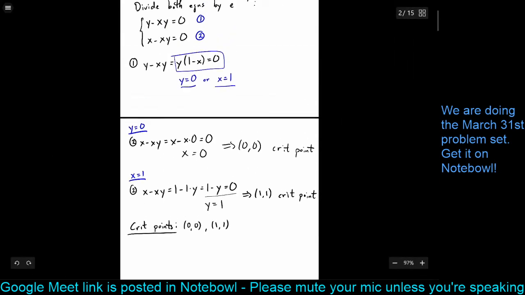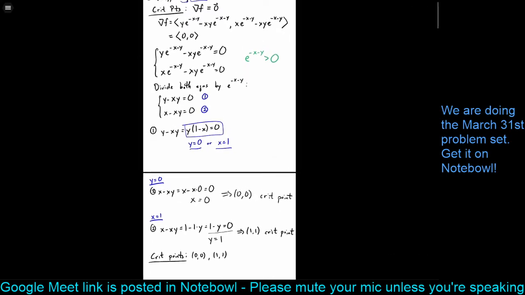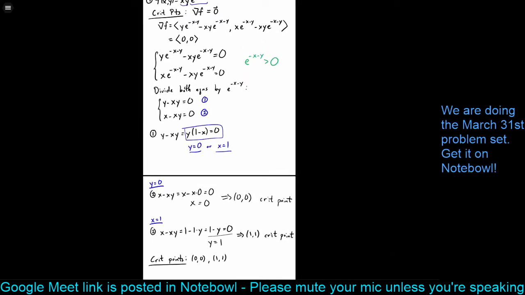So again, all we did here was we took the gradient and we're trying to get both components to equal 0 at the same time. So we've essentially said, let's take the first component of the gradient and set that equal to 0 and see in what different ways it can equal 0. Then once we have that information, which for us is y equals 0 or x equals 1, in every single way the first one can be 0, we need to take that and then look at the second equation.